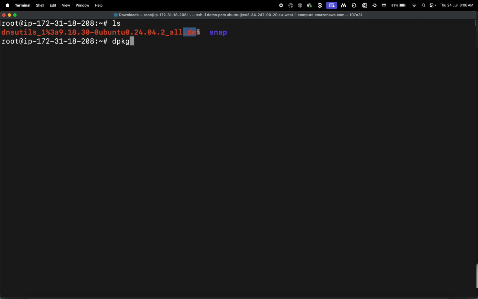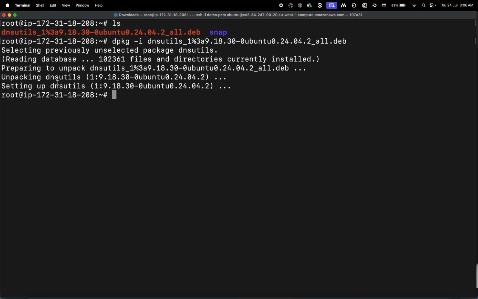Let's say you downloaded some .deb file from the internet and you want to install it. With apt install, yeah, you can do that. Or with dpkg, we can pass this .deb file. Simply dpkg hyphen i means install, then the package name. What is the package name? dnsutils. Just type tab, see, install.